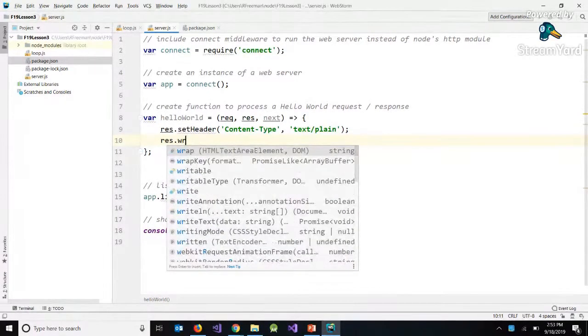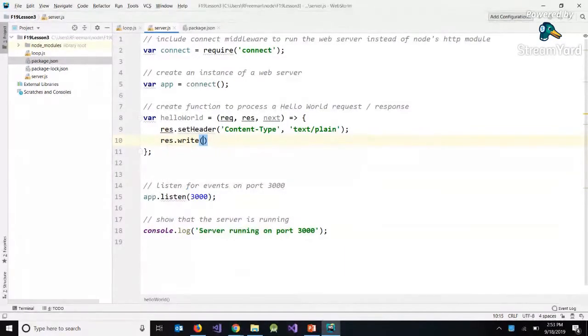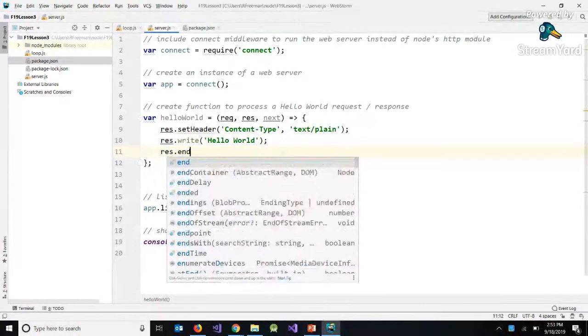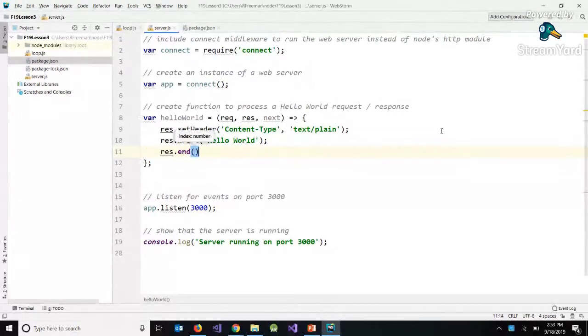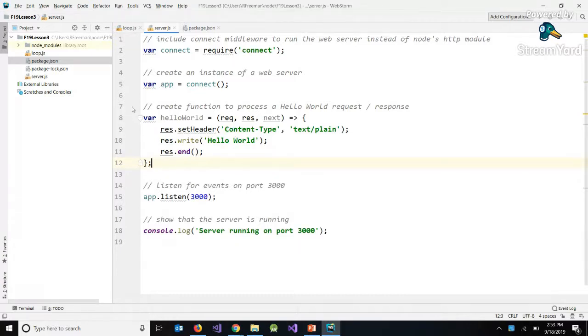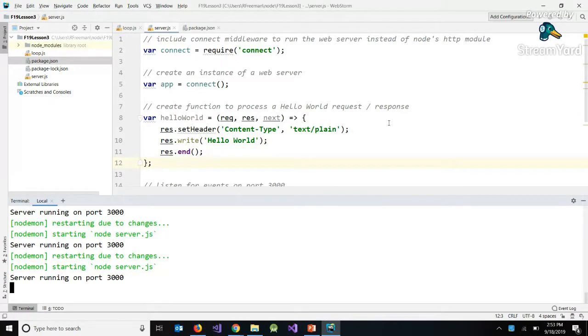And then we can call res.write and send in a hello world message. And lastly, just like with the HTTP module, we call res.end. So we've got this method set up. You can save and nodemon will restart.